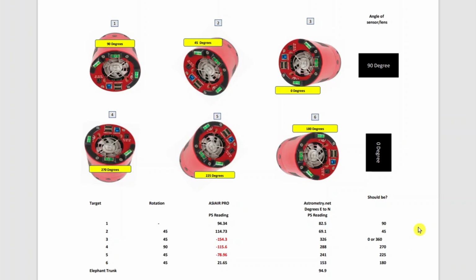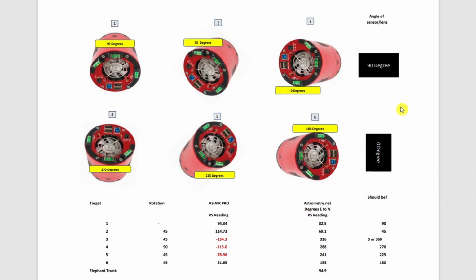And I guess what that tells me is that when the camera is at this start level with the glass bubble at the top, and the actual sensor looks like this, it's actually at 90 degrees. And it's only once we've moved it by 90 degrees, so in this case to the third image level, that the camera is at 0. And that's actually with the rectangle of the camera being vertical and the narrow part of the rectangle being the horizontal bit. So I thought this would be 0 and this would be 90 degrees, but it looks like it's the other way around. This is 90 degrees and this is 0.